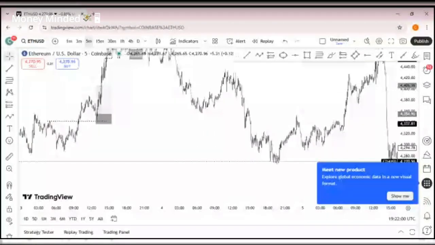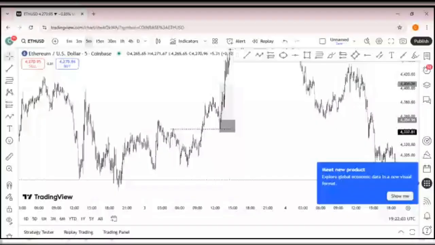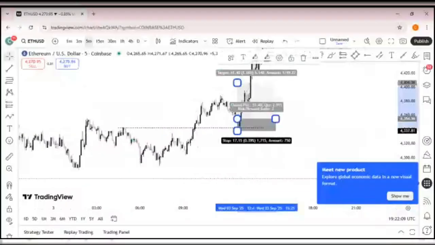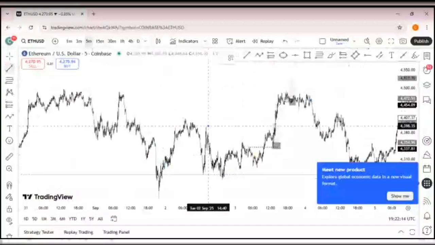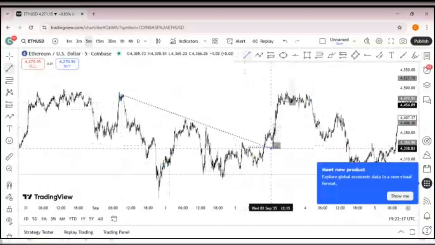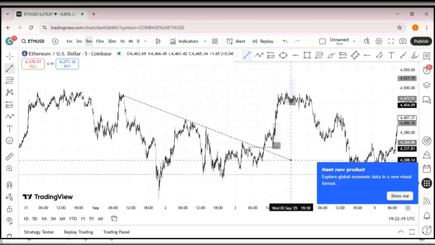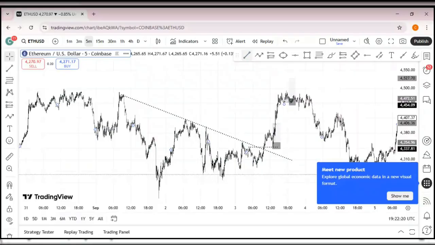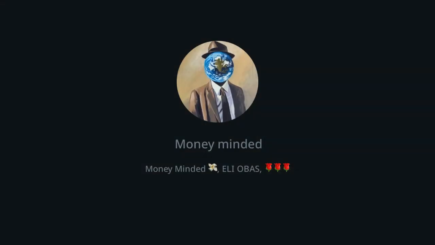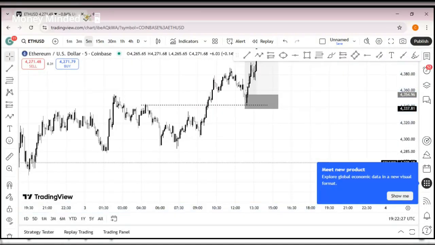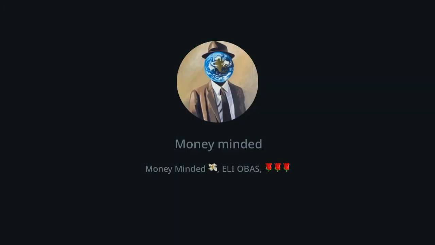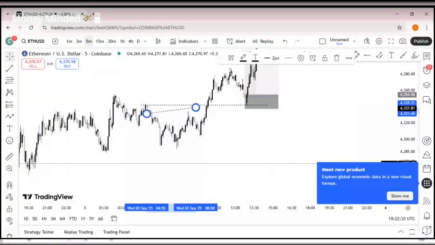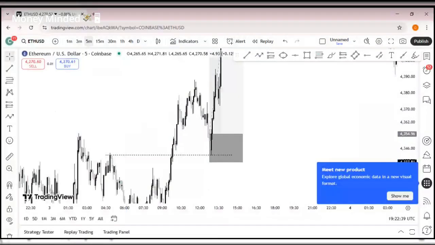If you see here, this trade I took here is a breaker block entry trade. Price was in a downtrend in this zone, from here to here. By the time price came back to that order block, price broke past it. Price was supposed to get to this particular zone, then sell, but rather price broke past this zone, then went up. During the process, price came back and gave us structural liquidity.